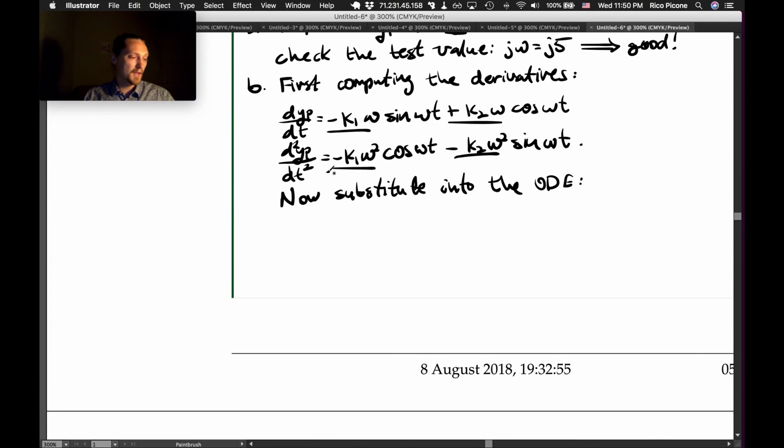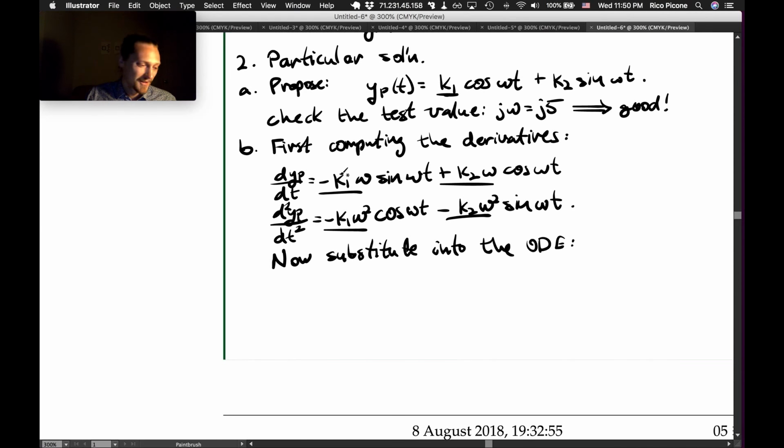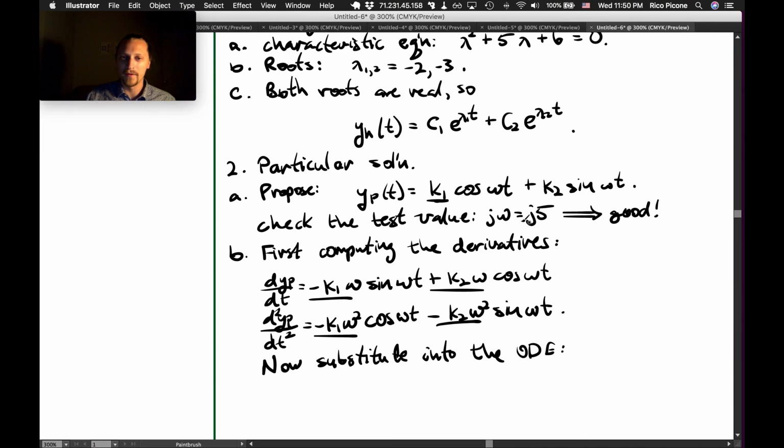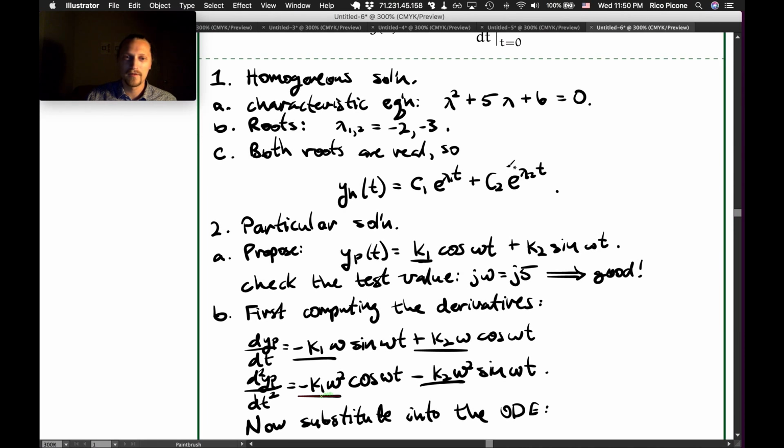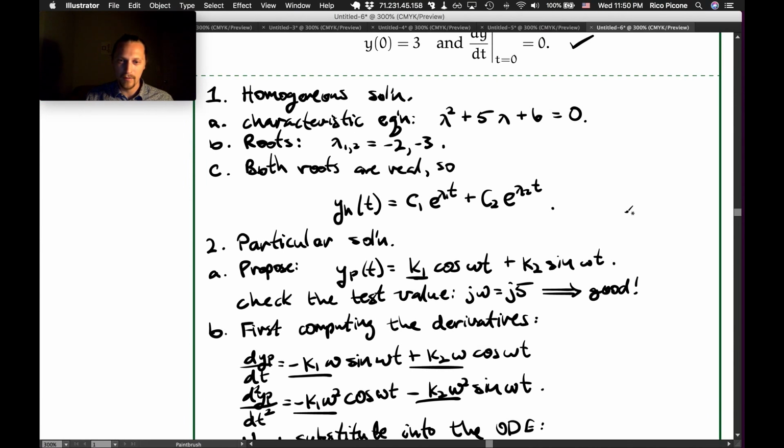So our particular solution, whoa, reminders. My sister's getting married in Portland in 2 days, so I've got to go to Portland tomorrow. Another reminder. Don't worry, Maria, I'll be there. Okay.